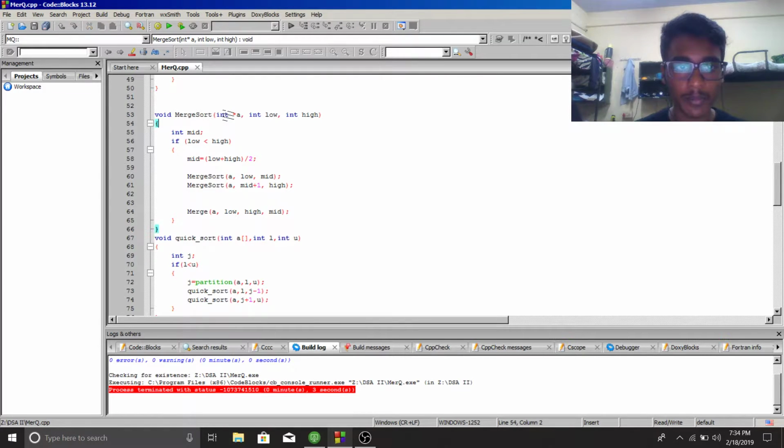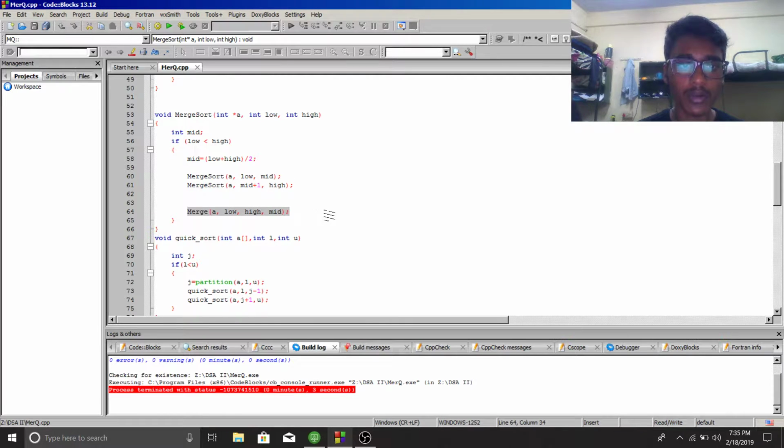The merge sort function takes three parameters: an array pointer, int low, and an int high. So basically in a merge sort function we'll be calculating the mid for every array, and then if the low is less than high, we will be passing the merge sort of a of low, mid and a of mid plus 1. So basically dividing the array into two parts, one which is less than the mid and one which is greater than the mid at each stage, and then finally after every result we will merge both the lower part and the higher part to make our final array. So this is how our merge sort function works.